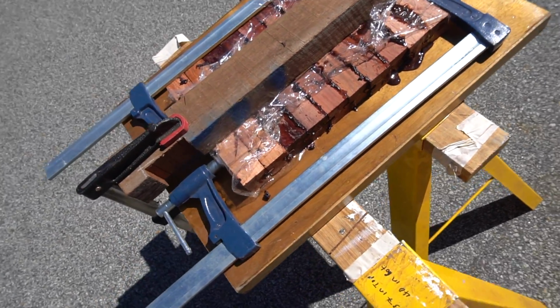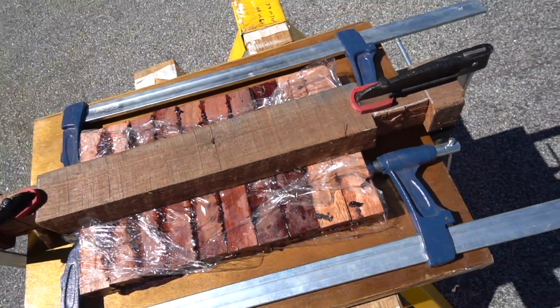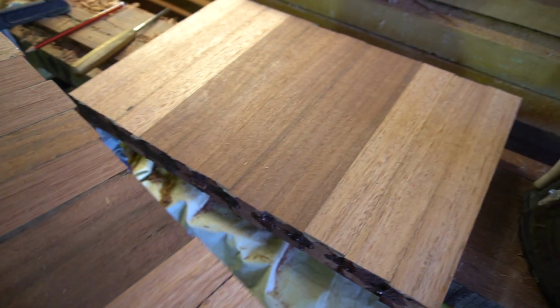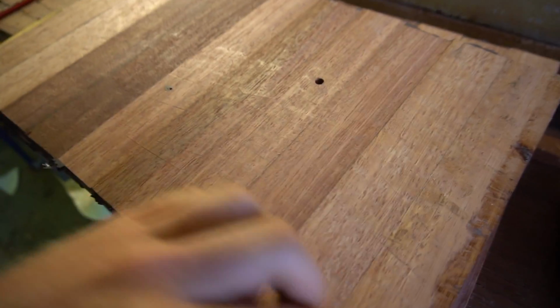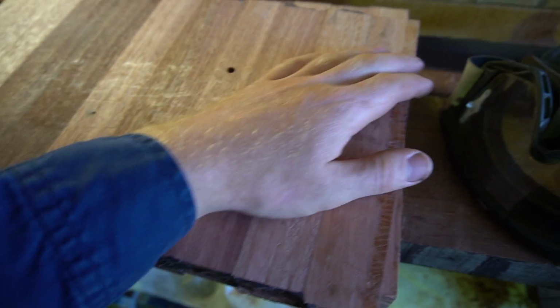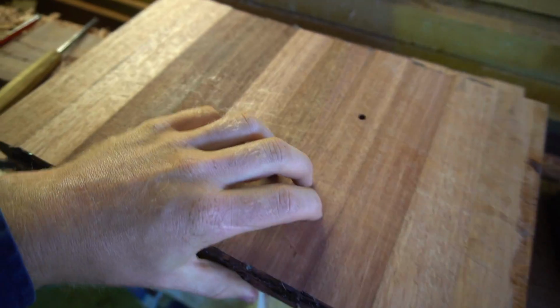Okay, one gap wouldn't close up, but I should be able to fill it later. So I've got the two bits here all planed level. So next step is to trim the edges square and cut these into strips. So I'll do that on the table saw, and once I have the strips I can cut the slot for the splines and then glue these together again. It's just a repeat of the last process.